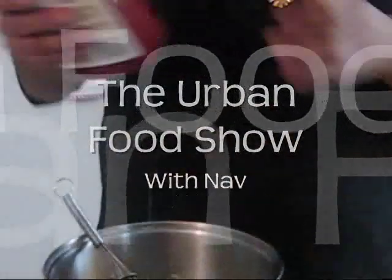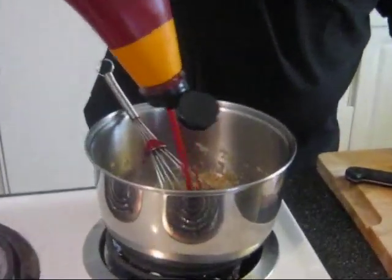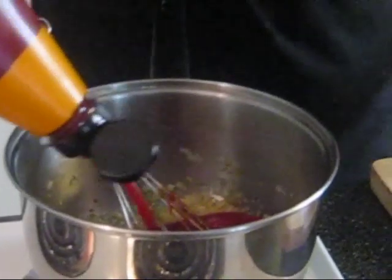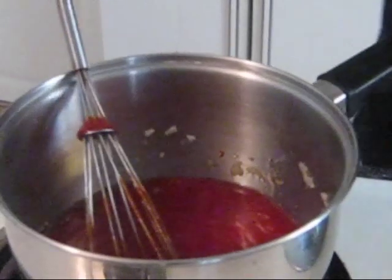And I'm going to take some ketchup, and that's going to be the base of my flavor. Nice ketchup. And I'm looking for about a cup. That's probably about a cup and a half right there. I'm going to mix that all in and get back on the heat.